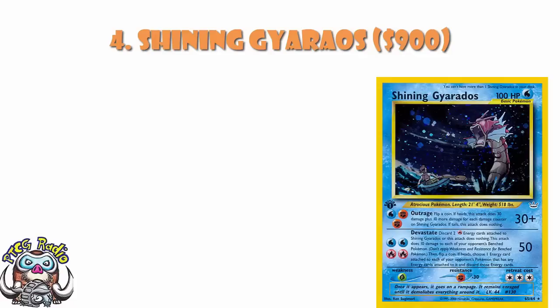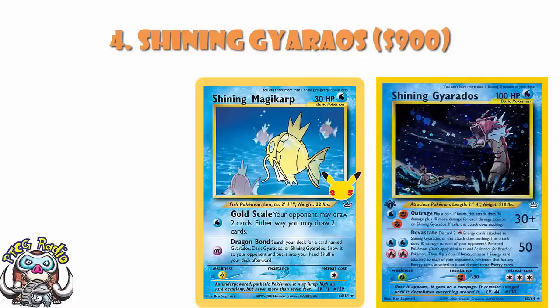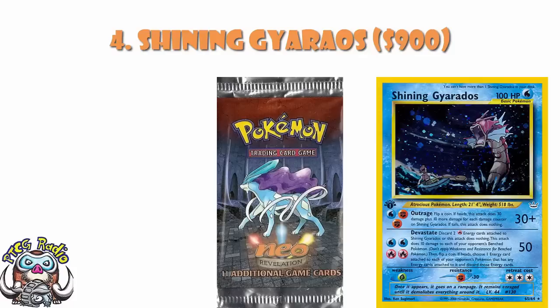It really harkened back to playing Gold and Silver, and if you played the games, you'll know what I'm on about here, and this has made it a really iconic card, to the point where Shining Magikarp got in as the first of the Shining Pokemon, but I could have imagined Shining Gyarados being, well, the better option for being reprinted in Celebrations, because actually this is a very, very iconic card. Came around in Neo Revelation, which incidentally is the same set as the Magikarp, which is kind of awesome.